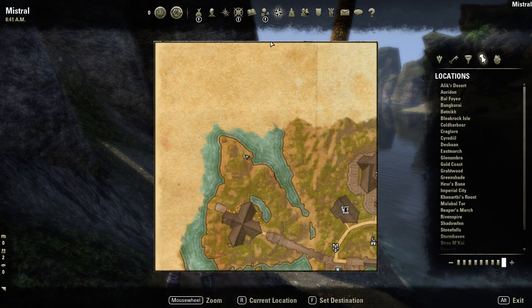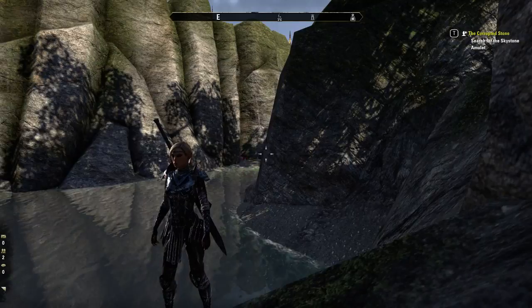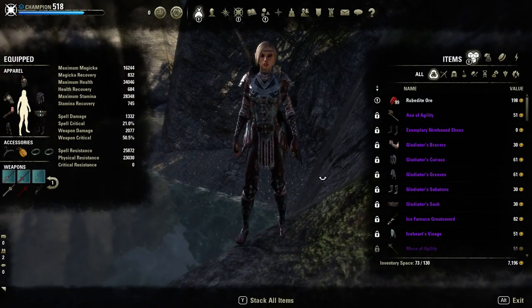And I'll just show you guys on the map real quick what I'm talking about. So I'm here in Canarthy's Roost, and you basically get this whole area here to harvest. And there's a lot of materials. I mean, a lot of materials. Usually in about 2 hours, I'll show you guys what I can usually do in 2 hours.